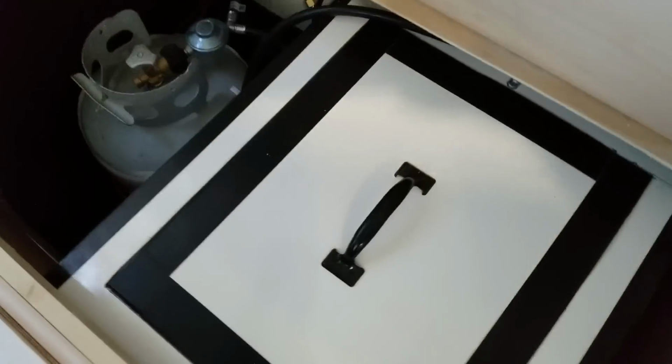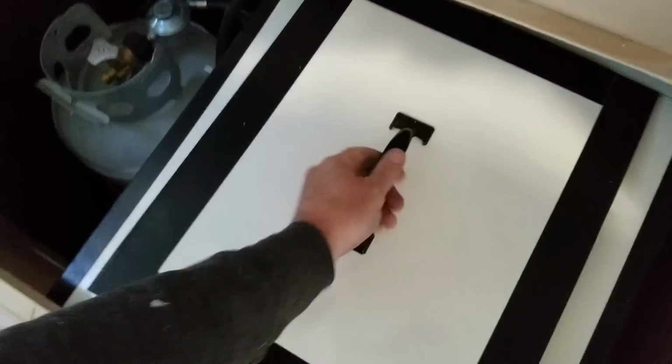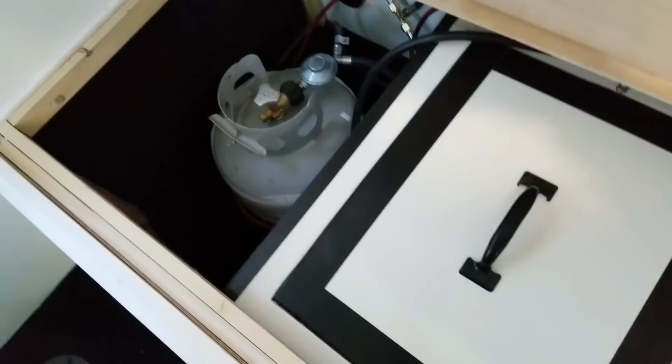Okay, so this is the driver's side. This is that cooler. Oops. I was pulling from the wrong way. I'm putting a drain in the bottom of it, and it'll work as a self-draining cooler. Again, for extra storage. Your propane tank, you just grab it, switch it, or you can fill it up.